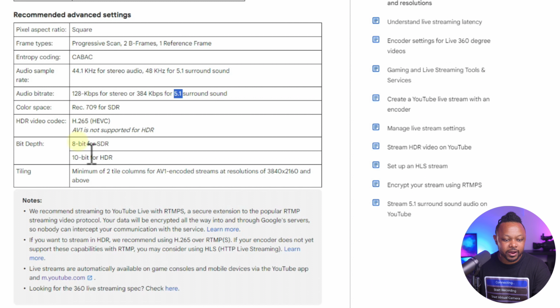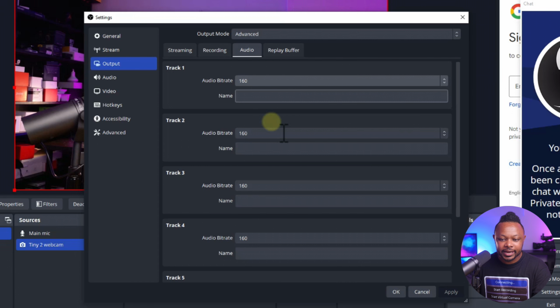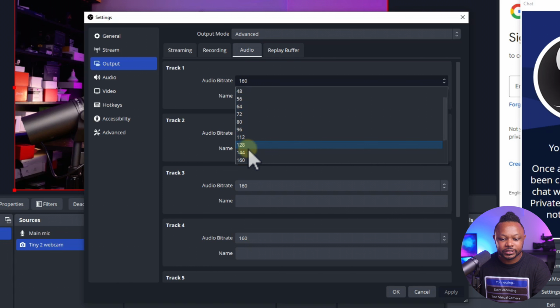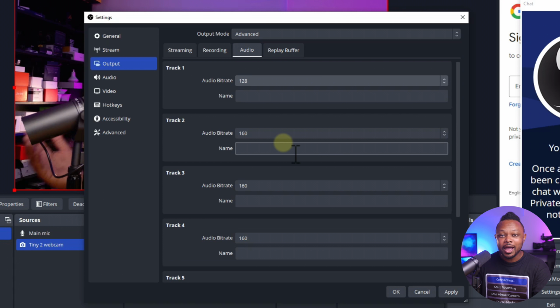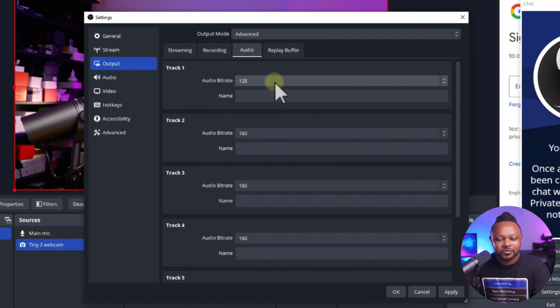YouTube does require to use 128. Okay, so you can go ahead and change this to 128. Again, just to be in good standing with YouTube. However, again, sometimes even if you leave the way it was, it's not gonna change much. I've tried with the same audio settings, it did not change much really. It did not affect my stream.